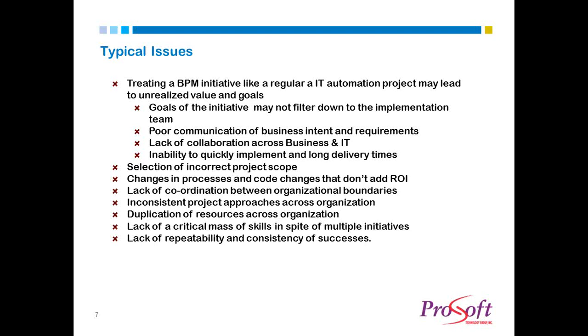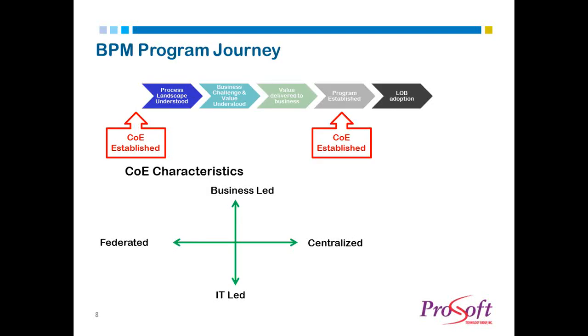Some projects are successful. Even the definition of success is not really quantified, and it's based on what somebody feels like. So these are typical issues, and that's what a CoE will seek to remediate by looking at core capabilities and looking at methodologies and educating the organization on those capabilities. So if you break this down, there are really two ways you can go and establish a CoE. There's either a top-down CoE or a bottom-up CoE. And I'll elaborate on that a little later.